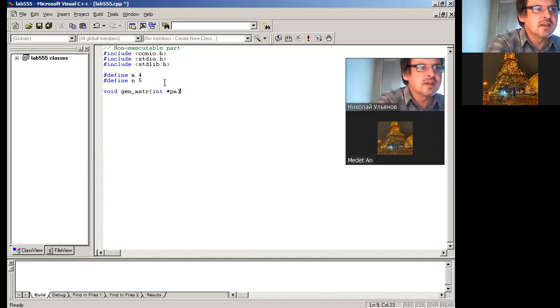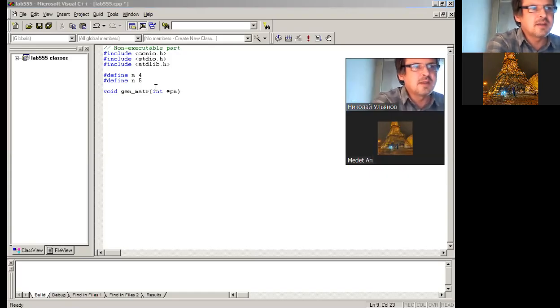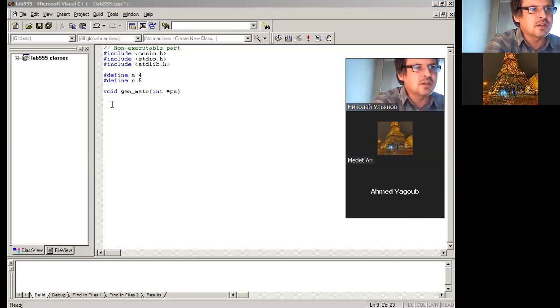This is a parameter of our function. So we give the function the parameter, the pointer to the location of the first element of the matrix. This is the headline of the function.